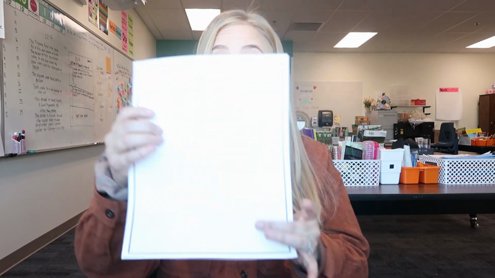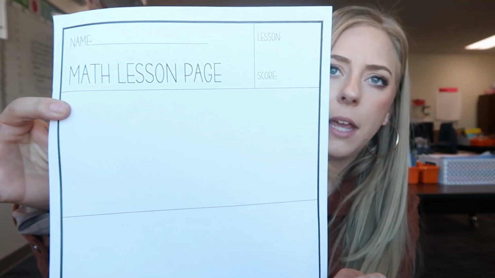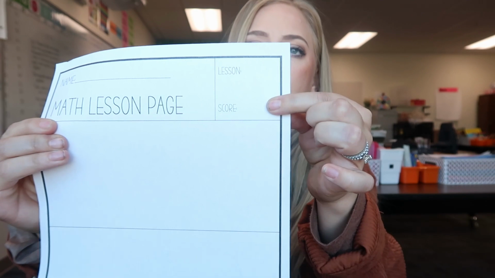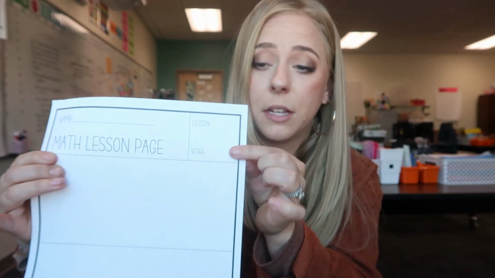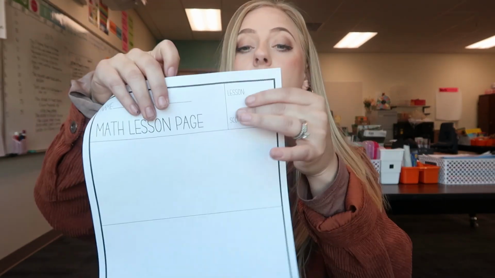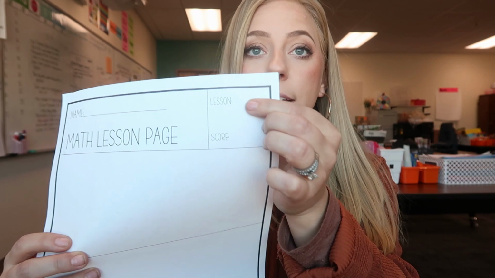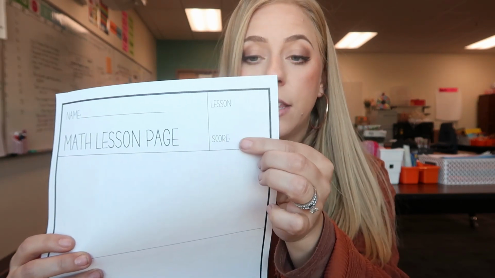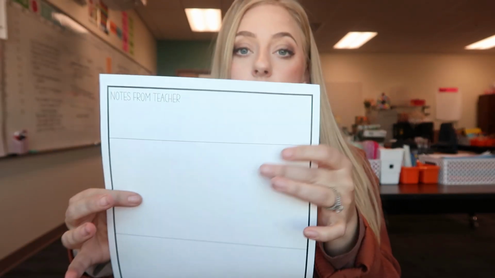Now, part of the freebie that you're going to be getting as well is this math page. It says math lesson page, and I've been using this since the very first week of school, and it's been great. You just make a bunch of copies of this, and it has 4 spaces for the 4 problems. The students write down the lesson here, and this is where their score goes. Also on the back, I leave a space for notes from me.